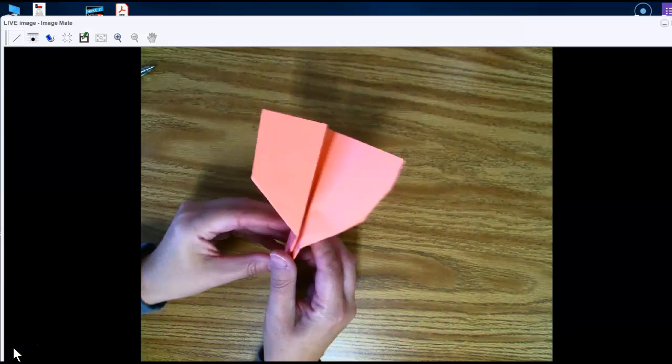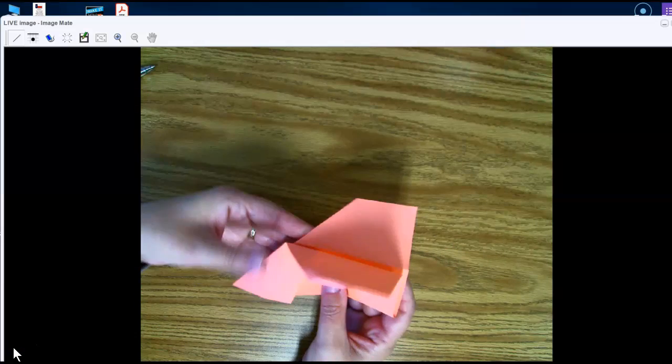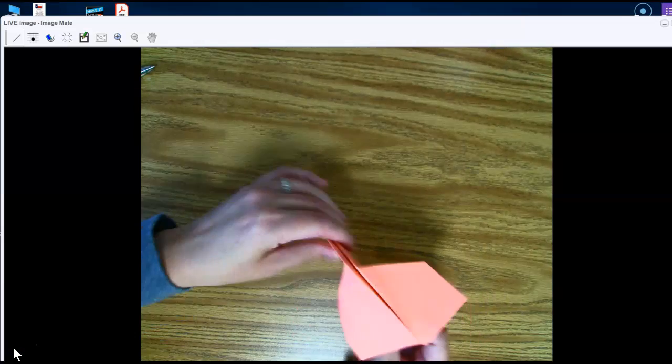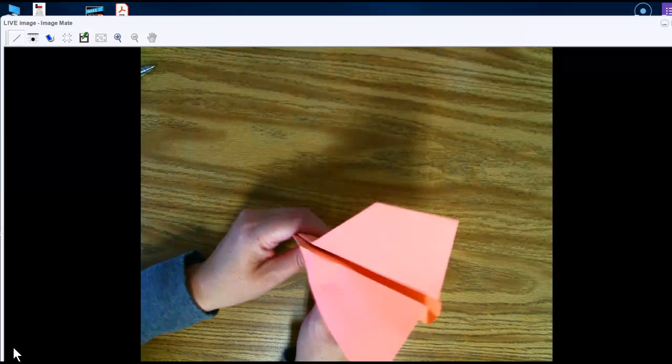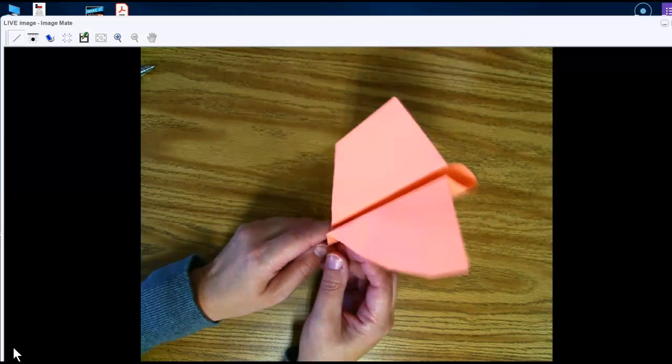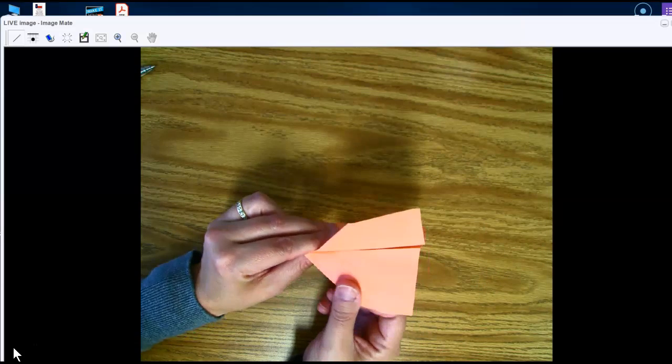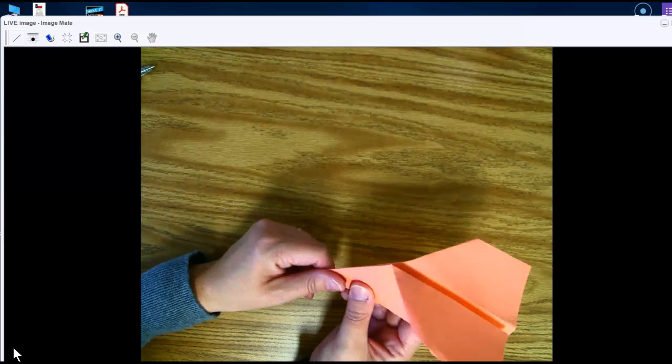I didn't get mine all the way like his, but I made mine my own. I made it like I want it myself. So mine looks like this. So now once we get our airplane folded, and you can fold it any way, you don't have to do the way he did. Then you can practice throwing it, and you can do it however you want.